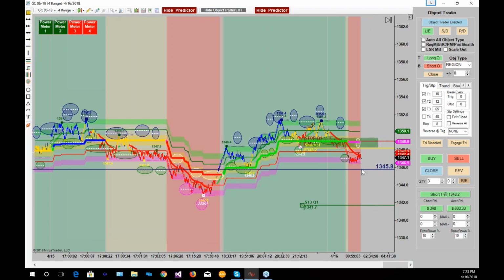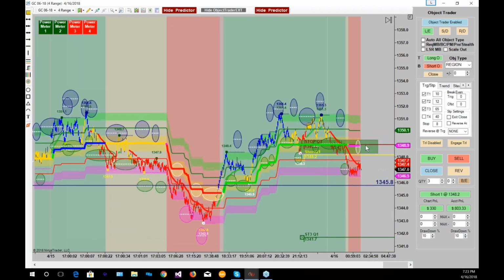And then to stay in this trade, you can actually turn this on. If we go ahead and get a red power meter again, we can go ahead and turn this back on. There you go. Now let's see if we can take this out first. Decent. Since we've only got one, we can't really take it out yet.